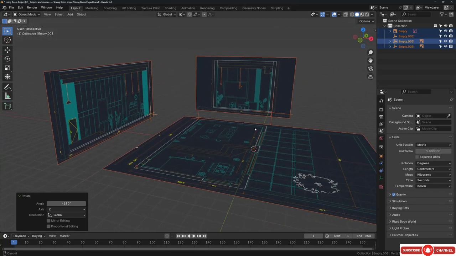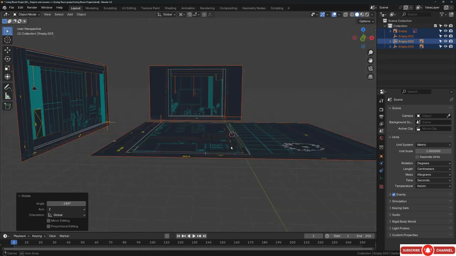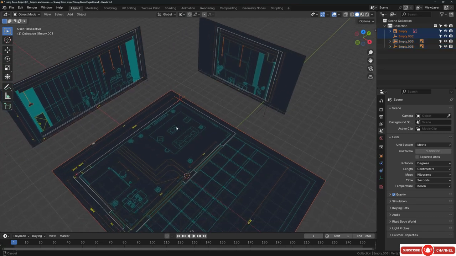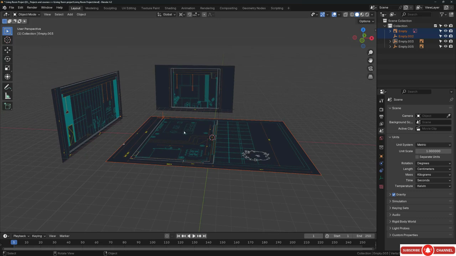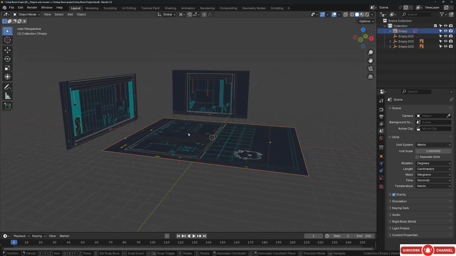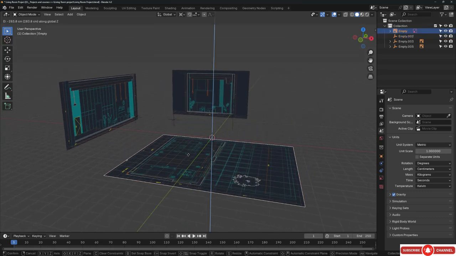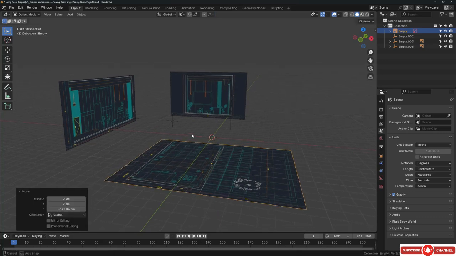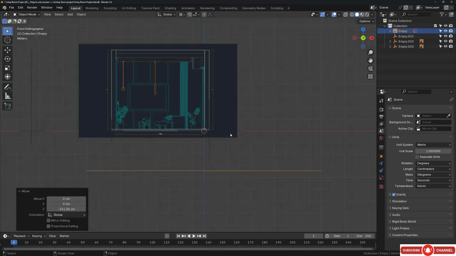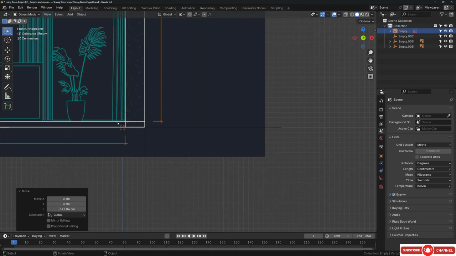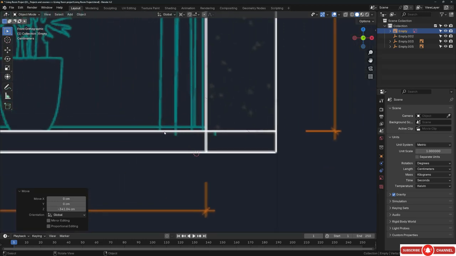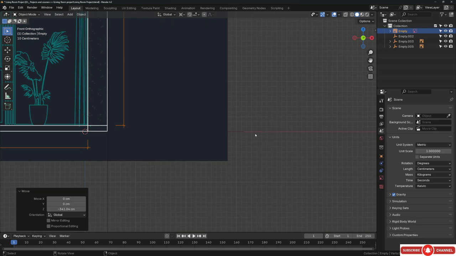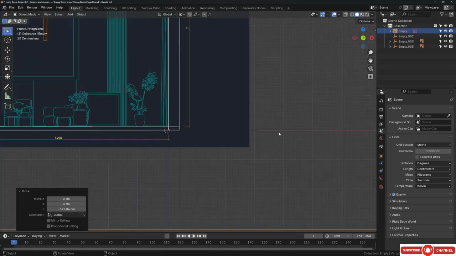Alright, one more thing here I would like to do is I will grab the image with the empty and I will hit G to the Z, or maybe the image alone. I will hit G to the Z and I will move this down, and I want the zero level of the image, this line, to be aligned with the x-axis.